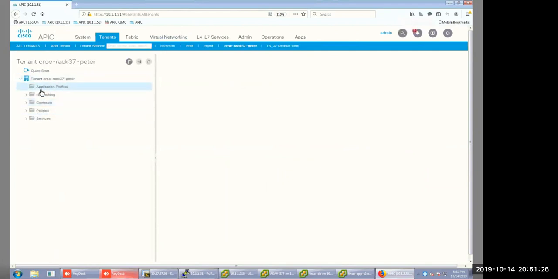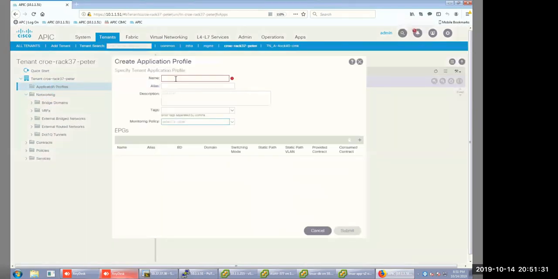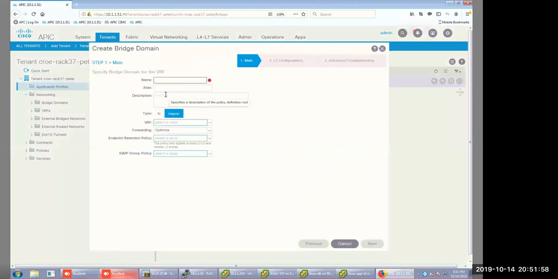So here, first, we need to create the application profile. Just say the EPG, but here in the real exam, it's a pre-configuration. You don't need to worry about it, okay? Which is called app. And let's create the EPG. The EPG name is EPG backup. And let's create a BD. We call it BD1. And the VRF is VRF1.